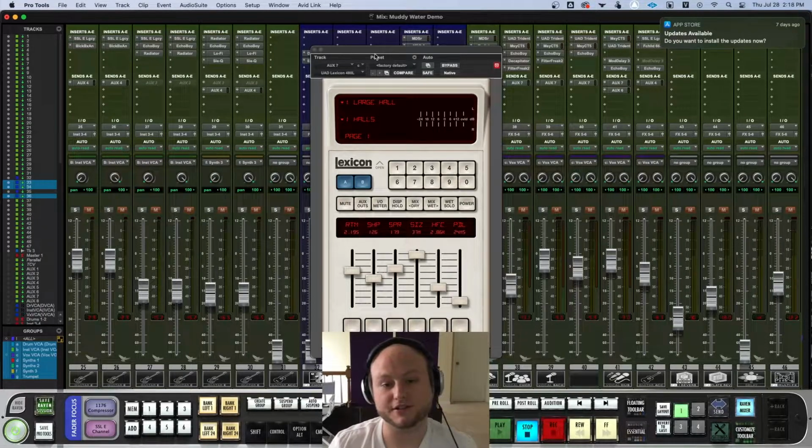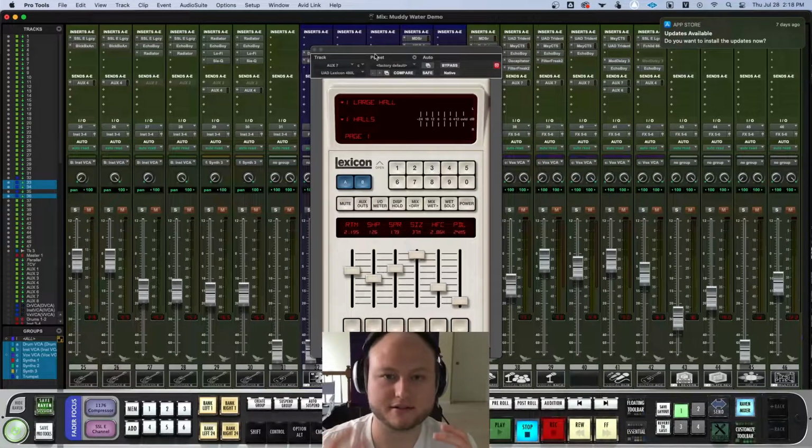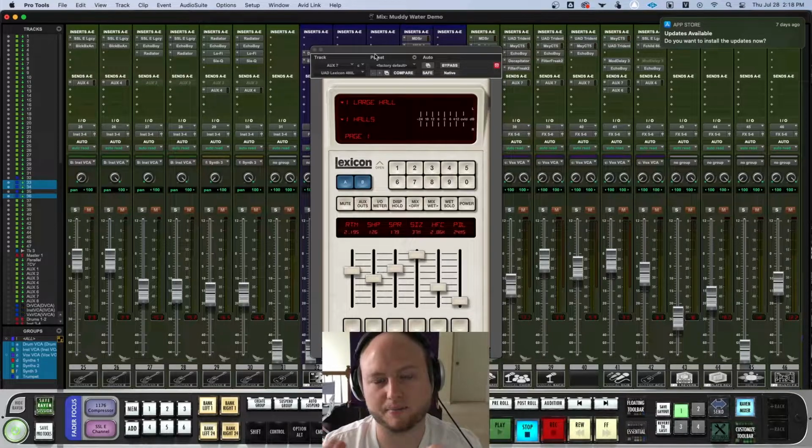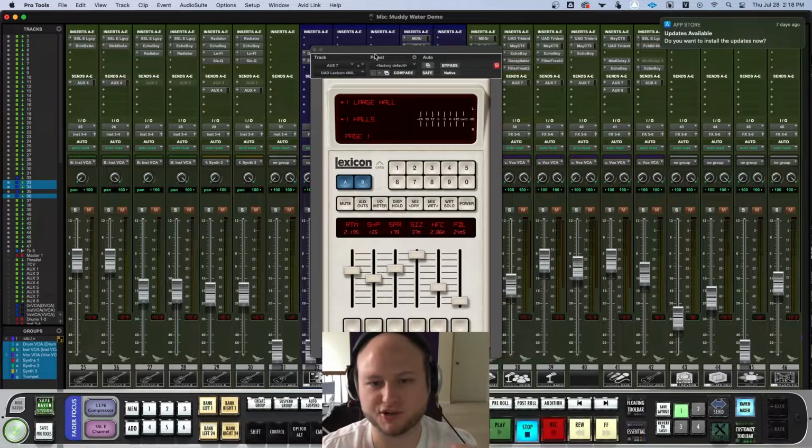I'm just going to go off of the stock profile here that pops up with this 480L, but I would say when you're trying to find reverb for a sound, try a couple different profiles and find something that out of the box already gives you a vibe, and then fine tune it from there. I think it's a much better way to work than diving into all these settings and tweaking all these different things. The closer to a great end result you can start at, the less chance you have to mix your way out of a great situation. But I'm going to start with this anyway and break all my rules because we're just showing you what reverbs do. We're not going crazy here.